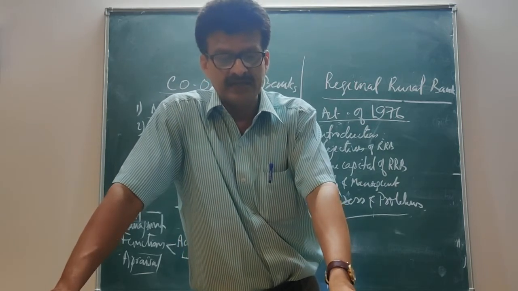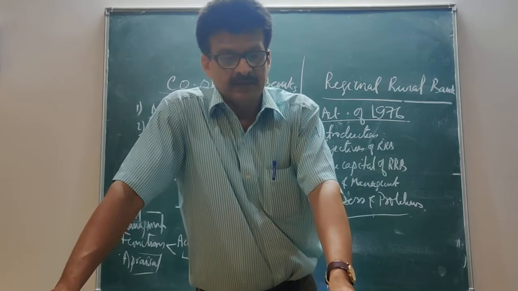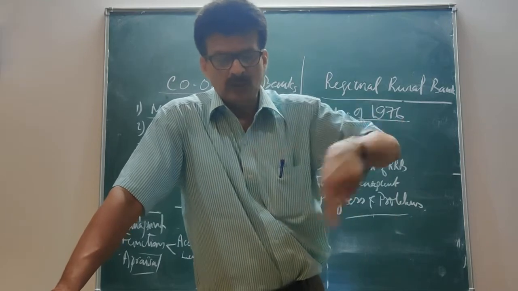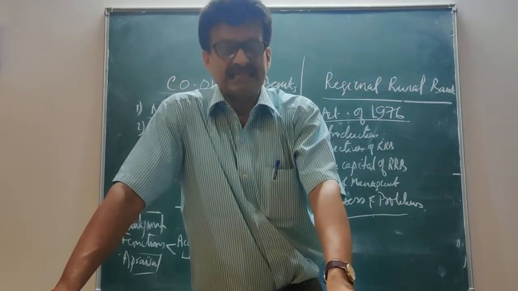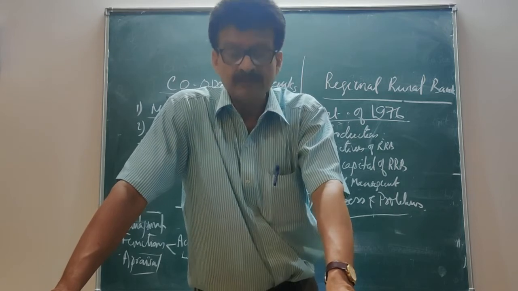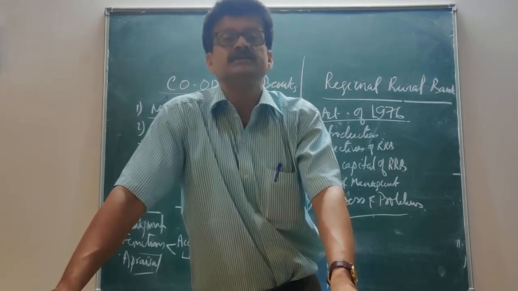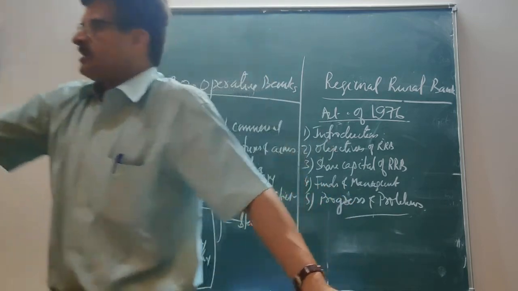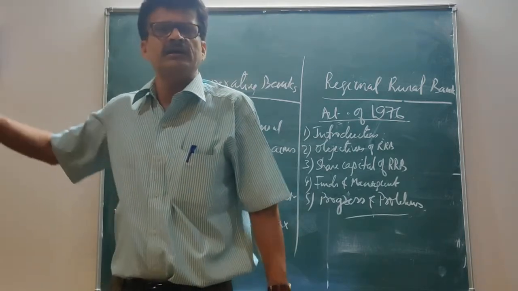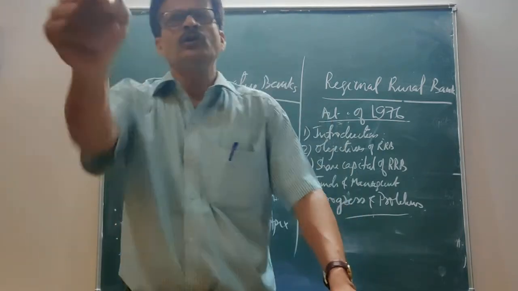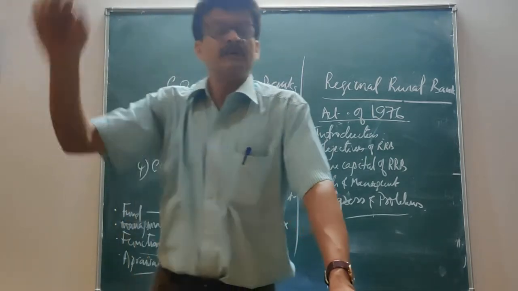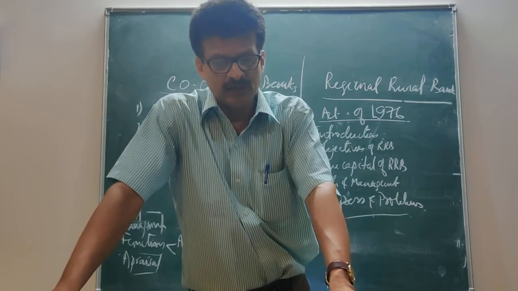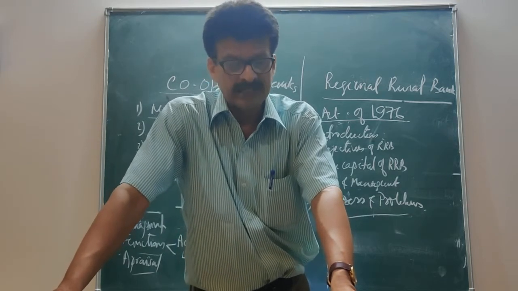Next, cooperative banking is generally federal in structure, right? Cooperative banks are based on the principle of mutual help. You help yourself, mutual help, okay? And thrift and savings is the essence of the working of the cooperative banks. Then personalization of the credit. We will grant the credit not on the basis of security. We are not going to unduly demand any of your movable or immovable property. We know you, therefore we will grant the credit. Personalization of the credit is given priority as far as cooperative banking lending is concerned. And in cooperative banking, the purpose for which the credit is given gets greater importance.